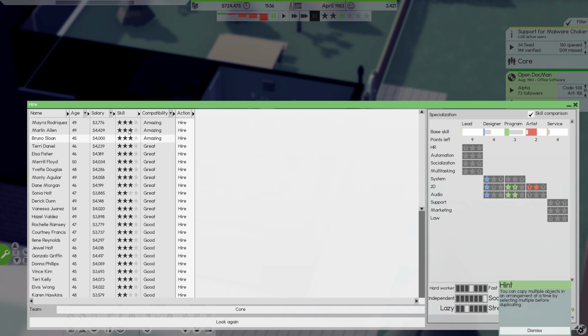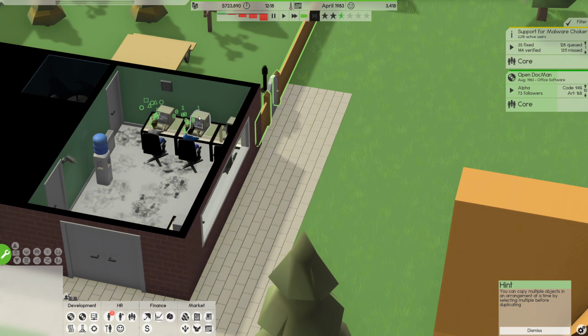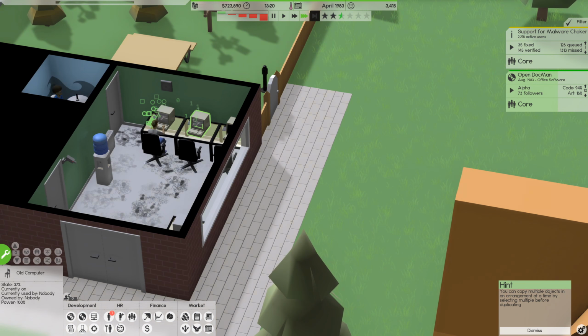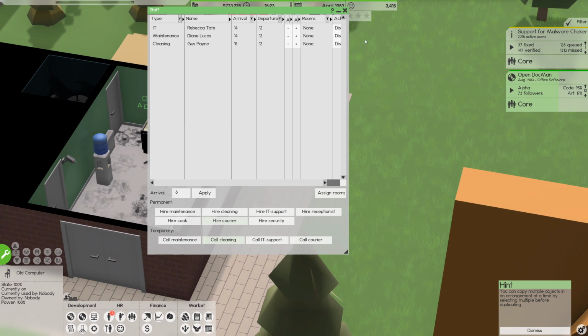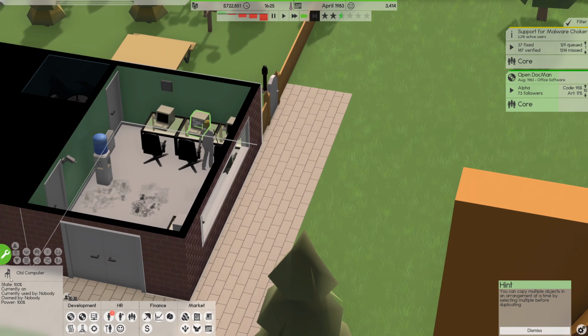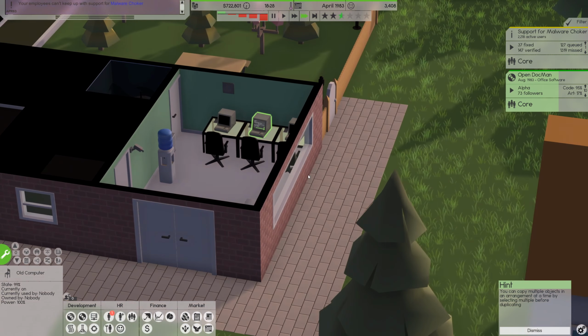And we have someone that can do this one, can do some programming as well and design, which is always good. Let's hire this person and we're good to go. Just keep an eye on the state of your machinery. So I need to call all that. So we can bump that up to 100 and they start developing faster as well.